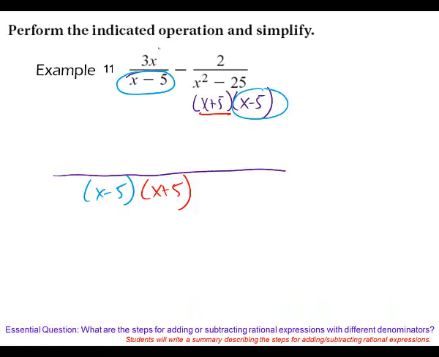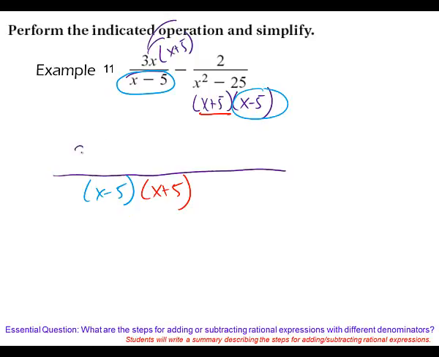All right, in the first term, what's missing from my common denominator? X plus 5. See how with the colors, it makes it really obvious what's missing too? Okay, so again, if you like it, use it. If you don't like it, you don't have to use it. Okay? But you got to get the problem right. All right, distribute.